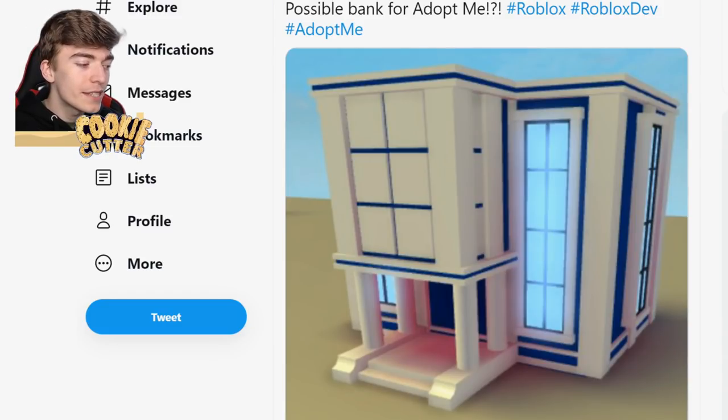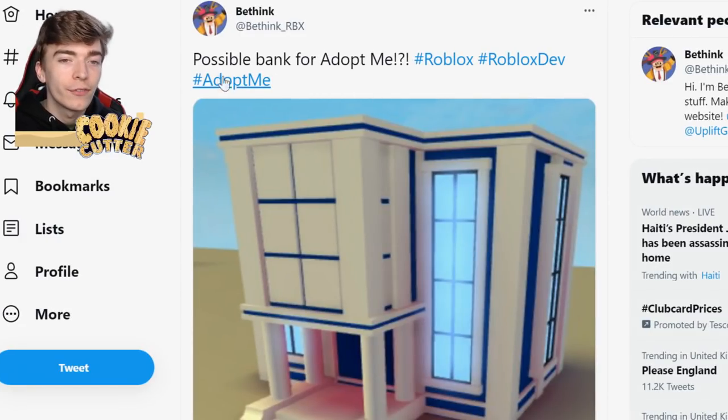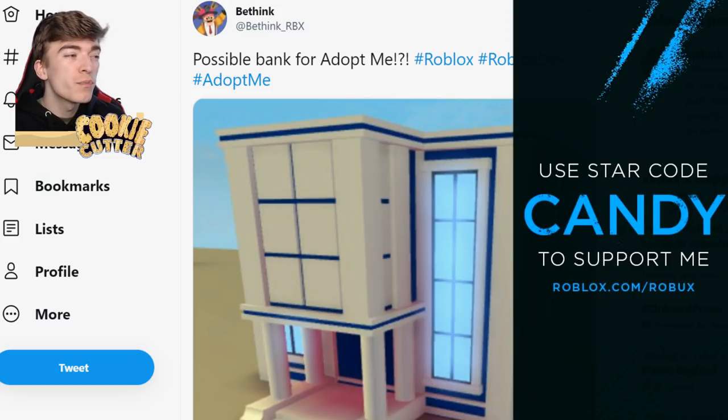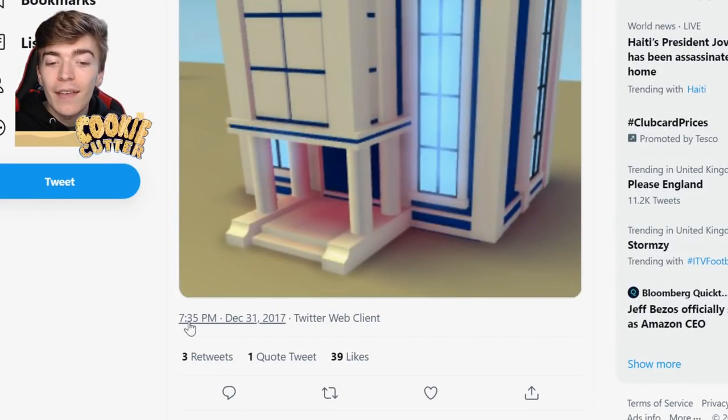In the year 2017, we have this: the possible bank for Adopt Me. I kid you not, you can fact check this completely for yourself. This is genuine. Feel free to browse back to 2017 to find this tweet. And if you want the exact date and time, it was 7 PM on December the 31st of 2017.